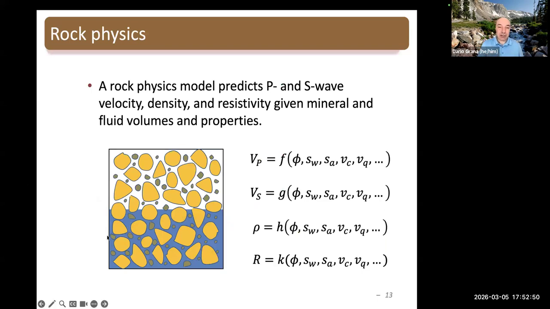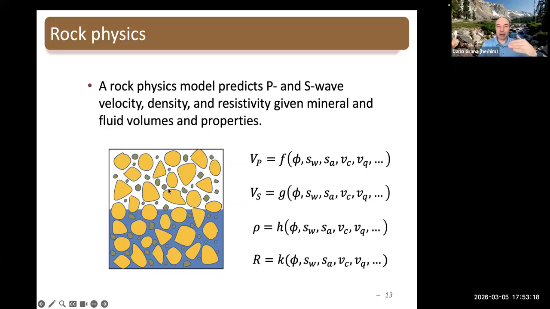So this is how I generally envision a porous rock. Here we have a representative elementary volume. This is supposed to represent the granular media. So we have different grains with different sizes. You can imagine, for example, that the yellow ones are the big grains, for example, quartz, and the small ones are the small grains, for example, clay. So here we have a mixture of two different minerals, and then we can have multiple fluids.